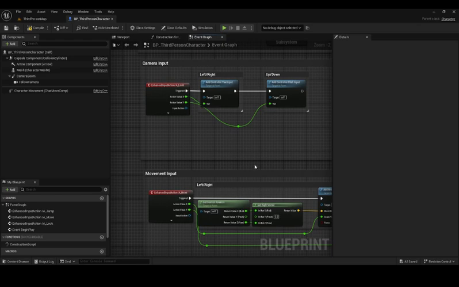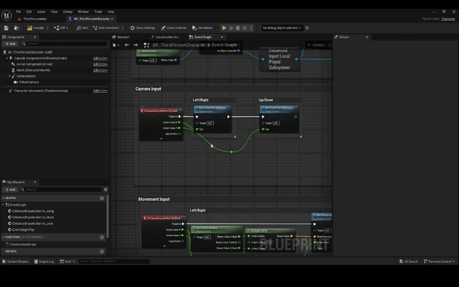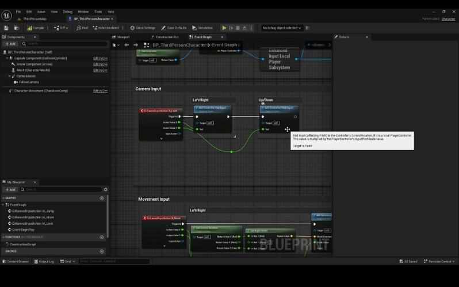And then as you can see, there are some default implementations. As you can see, enhanced input action, IA look. So when it's triggered, we are just gonna take care of looking, changing the position and rotation of the camera relative to where our character exists.